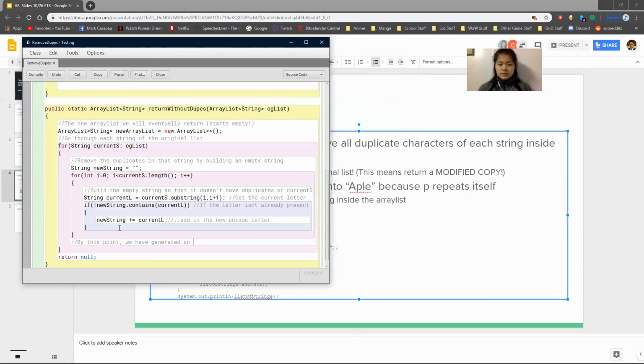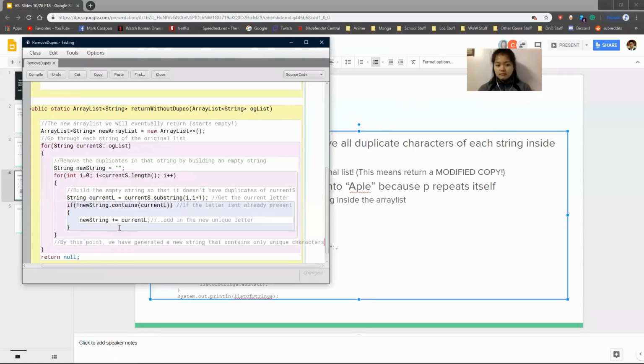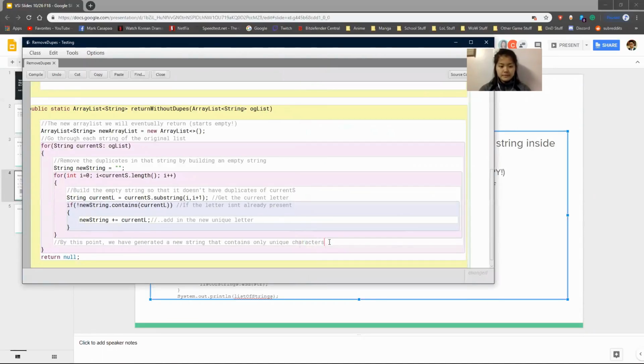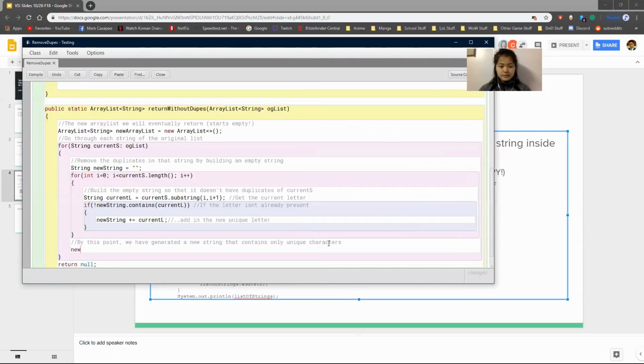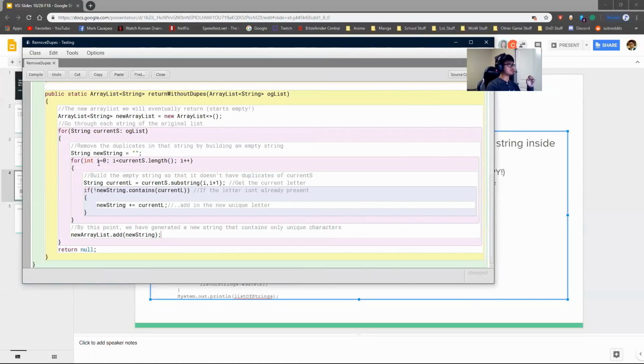It will be just one simple line of code, which is new array list dot add new string. Whew, that was easy, right, guys? That was really easy.